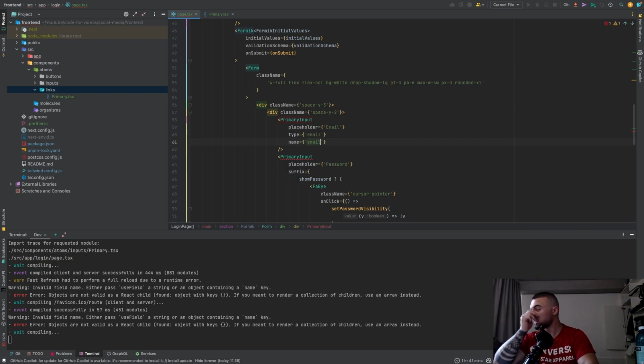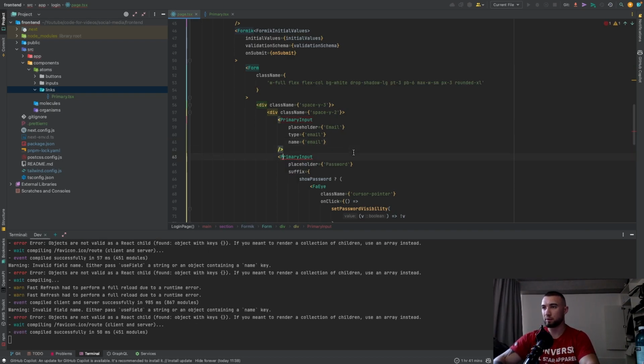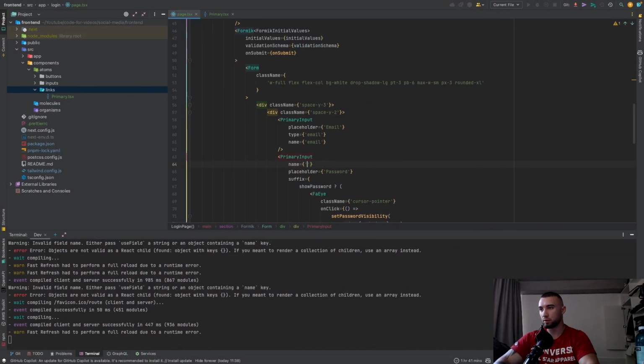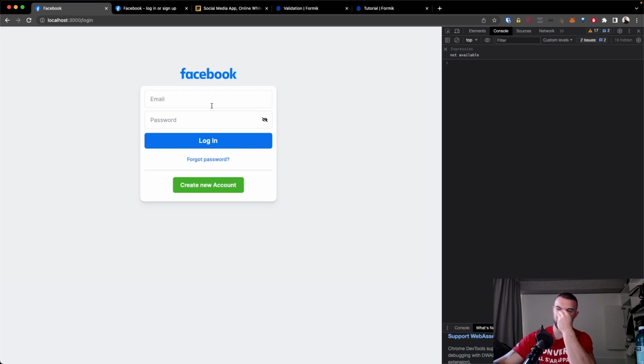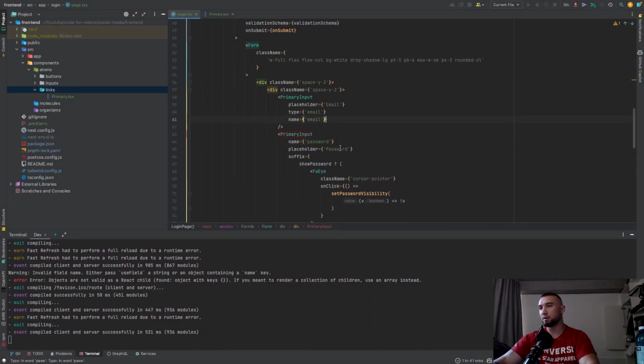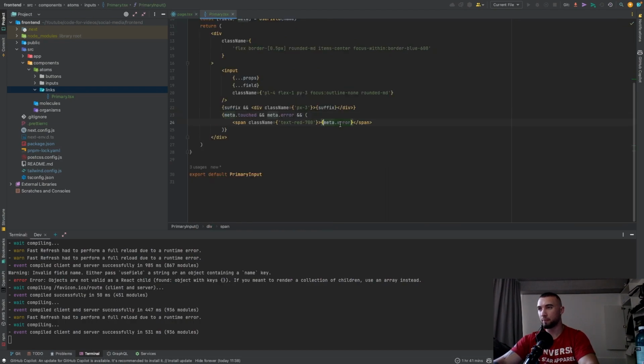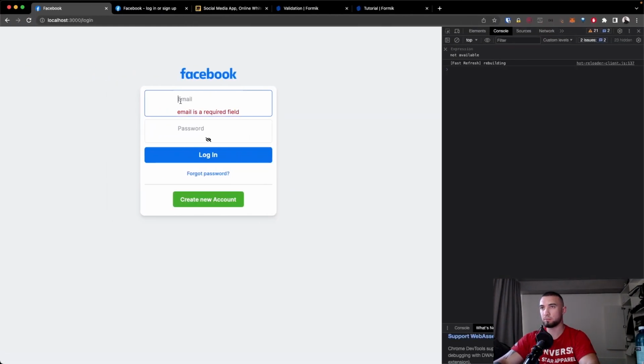I actually need to give them names so that Formik knows which field is which. Oh, it should be password. Password. Okay, now it actually works. All right, submit. Oh, it says email is required. Let me actually do flex column.